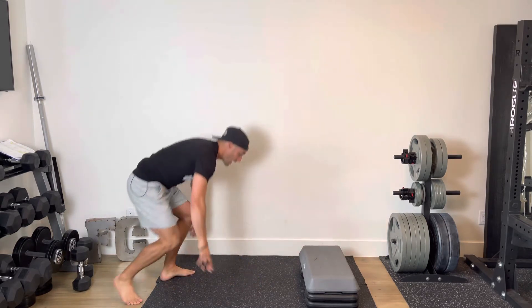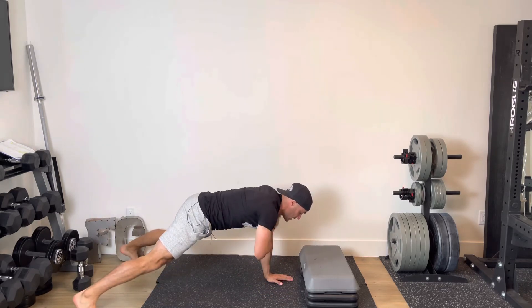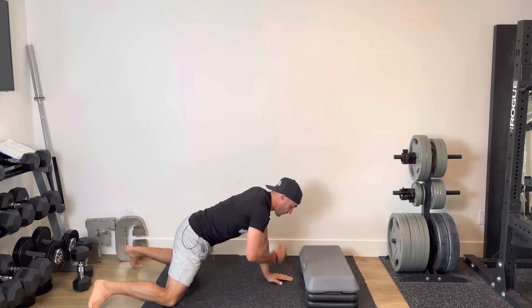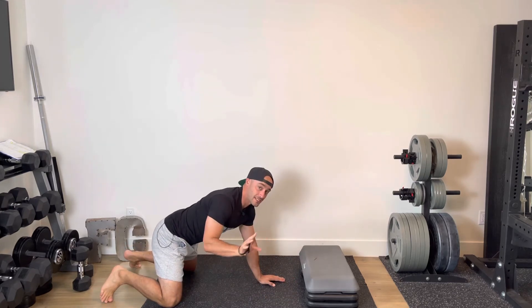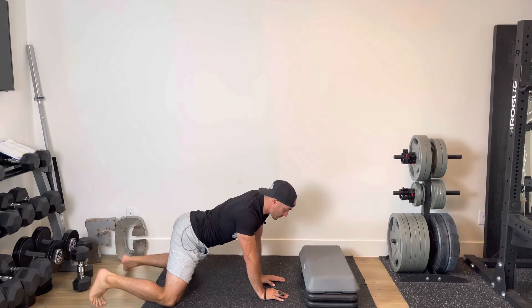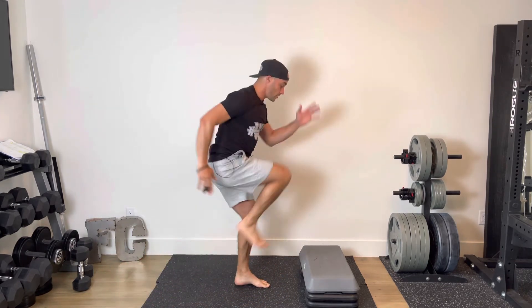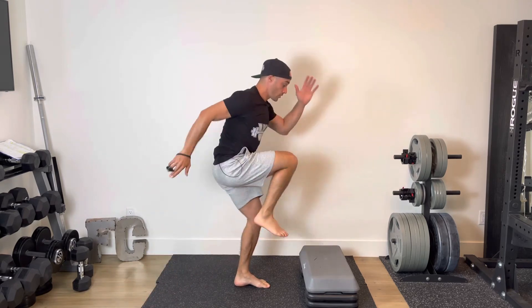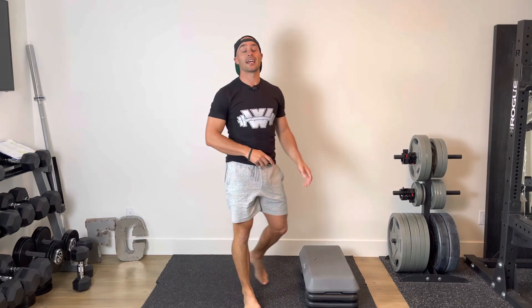Option to do it without a riser: from here I can have my feet wide and I'm tapping. I can also perform from my knees, tapping side to side. The biggest thing with this exercise is your hips aren't wiggling side to side as you do your taps. Then with no riser, you've got your knee drives — one, two, three — or you're hopping — one, two, three — just like so.